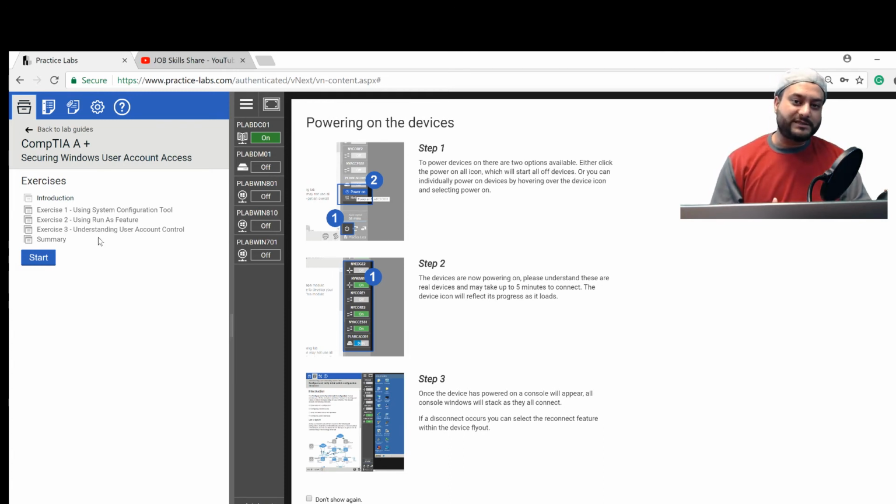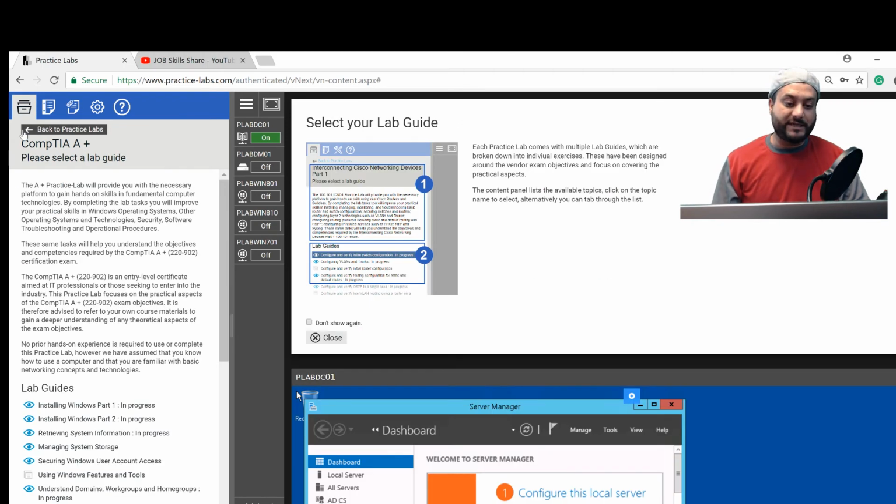And now going back, there's another one that says understanding user account control. Of course, if you go more into this lab, you are going to learn more about user control, like what's around user accounts. How do you make property changes? Who's an admin? Who's a power user? All that stuff you need to learn in these labs. So I think it's an important lab for you to take.